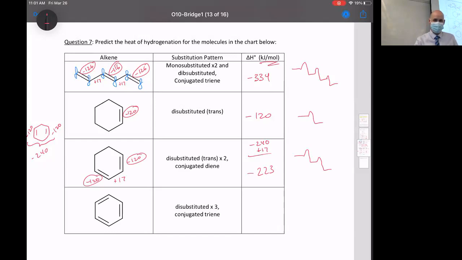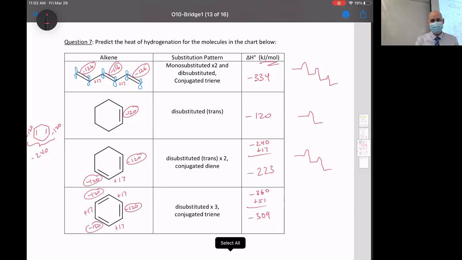So Laura, talk us through this one. Good news. It seems like this is a trend, so negative 120, negative 120, negative 120. And then since it's in between, we know the trend would be plus 17, plus 17, and plus 17 between those values. Right. We would end up with negative 360, and then 17 times 3 is 51, so plus 51. So it should come out based on that to be negative 309. That's what I thought. Okay, does that make sense to everybody?